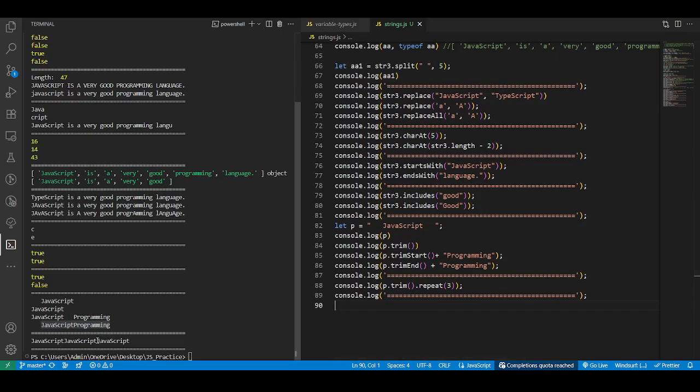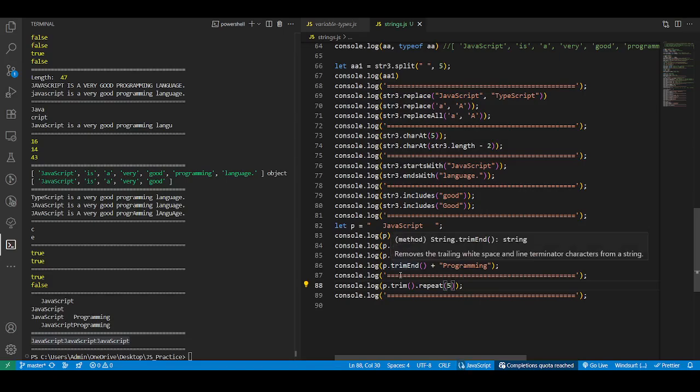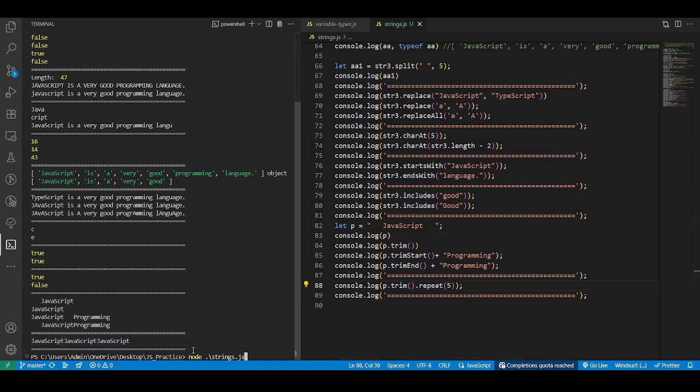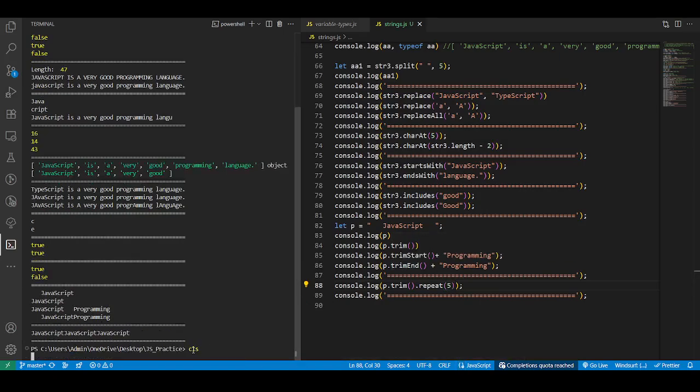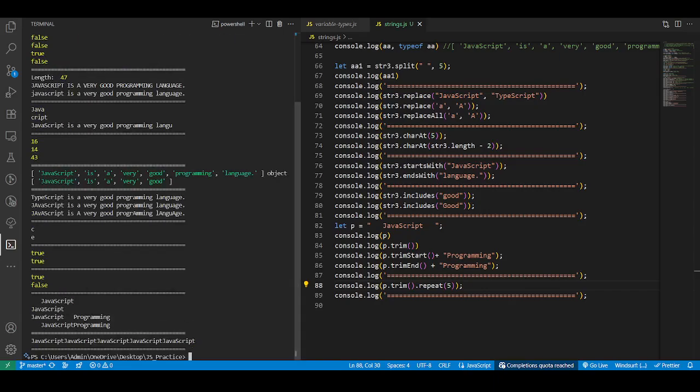And here you can see on the next line print, the number of times we have passed is 3 times, so it repeated the string 3 times. If I pass a different number, let's say 5 times or more, it will just simply repeat that string. Let me clear this screen and run it. So here you can see it repeated that string 5 times, right?